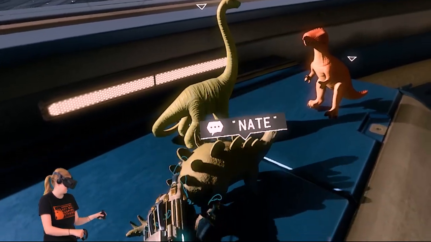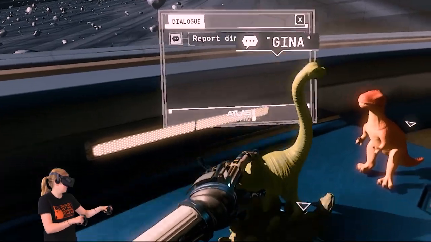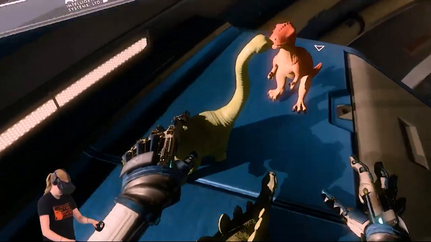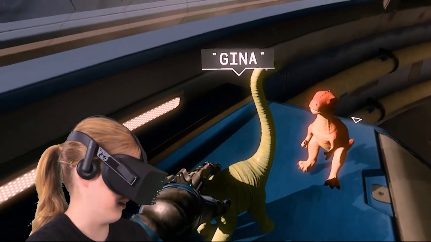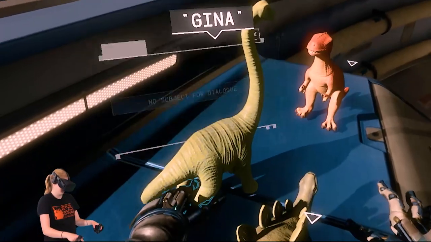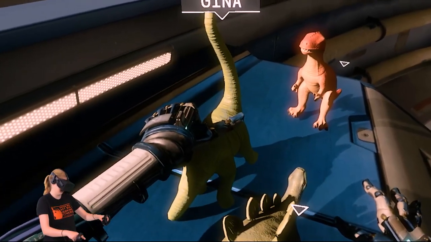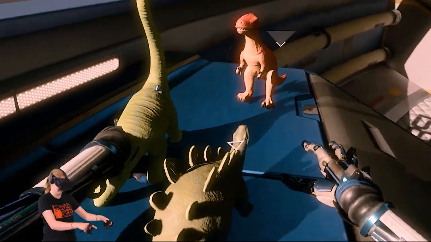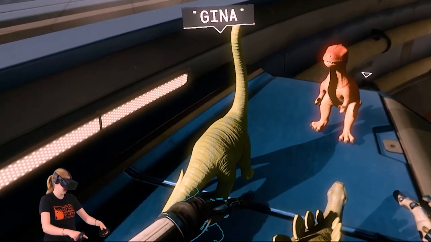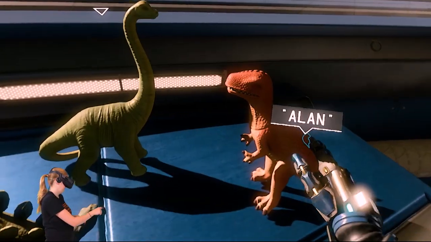Nate. All right, Nate, let's see what you've got to say. Gina, report. Dino. Oh, floating away. Are you going to leave these behind? Aw, no. I hadn't really thought about it. Why do you want to keep them? And what purpose would I have for toy dinosaurs? Something to remember me by? You forget my memory is archived. I can remember you anytime I wish. Suit yourself. It won't be the same.